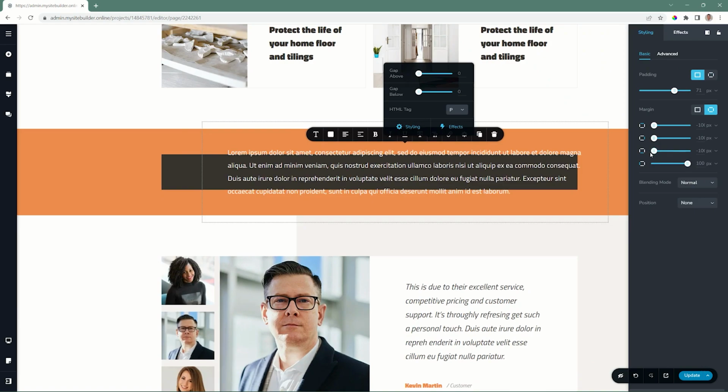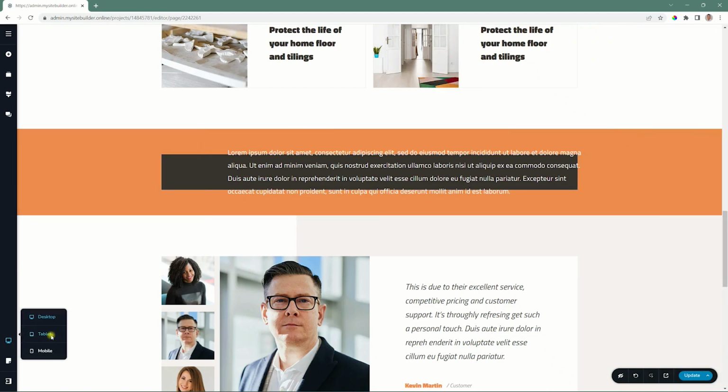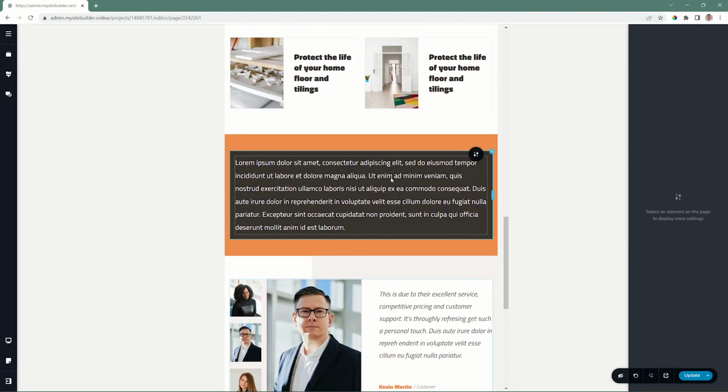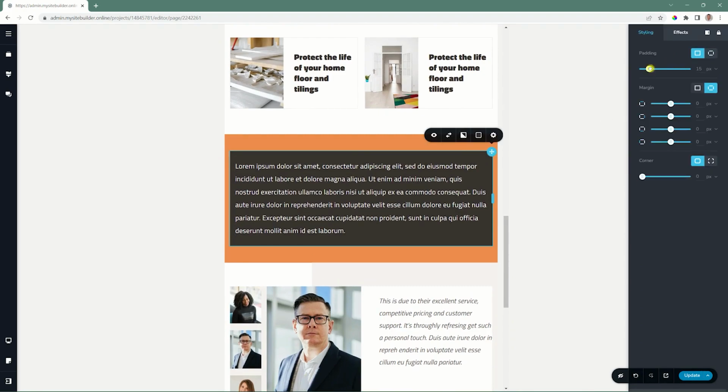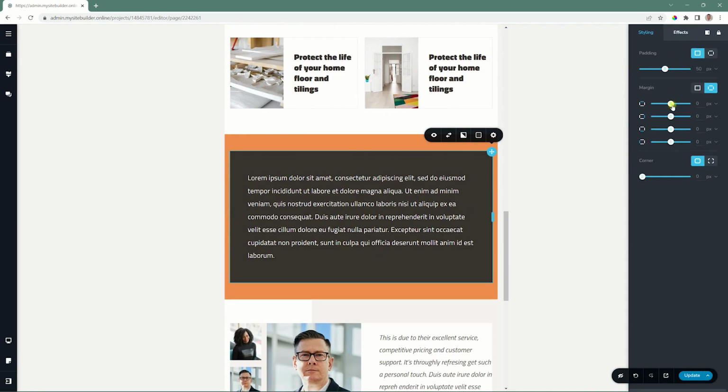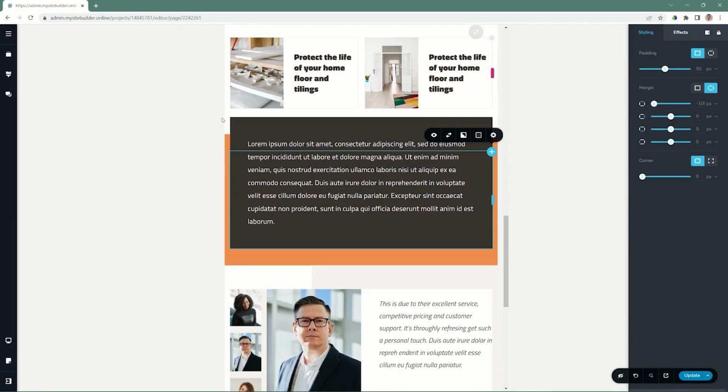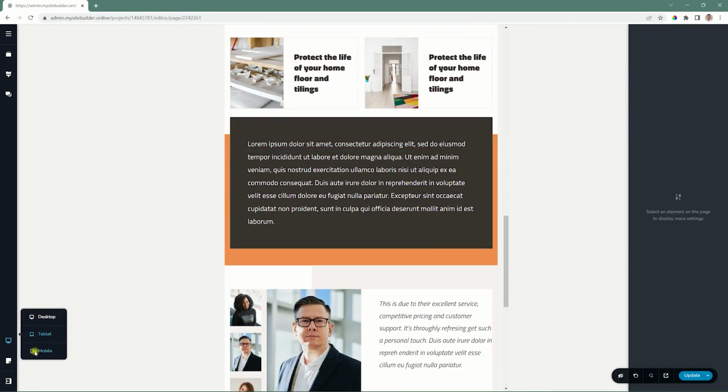This is available for all the elements as well as columns and rows. And what is very important to remember is that even when you've made this kind of elaborate design here on your desktop, you have to go into tablet and mobile and style them out independently. This is the great thing about responsiveness. So bring in some padding to make sure you've got some nice structure going on there, and play around with that overlap effect that you want to create and go and do the same for mobile.